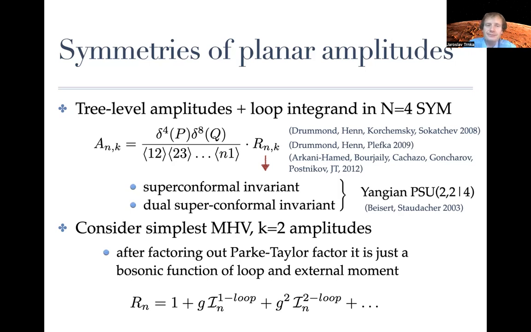Okay, now in the following, we will consider the simplest amplitude called MHV. This is in terms of the helicity sector. This K index is the number of negative helicity gluons. We set K equals 2. For that amplitude, the factor that we are stripping off is directly the tree-level amplitude. So if we do the perturbative expansion, as you see in the bottom, it starts with 1. That's the tree level. And then it has corrections with one loop, two loop, three loop, and so on.